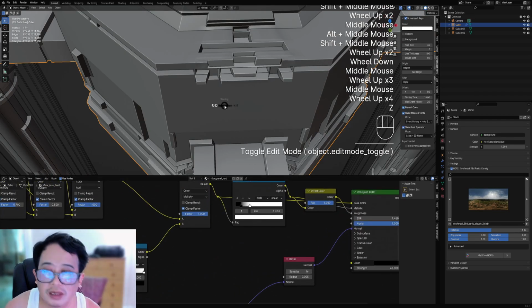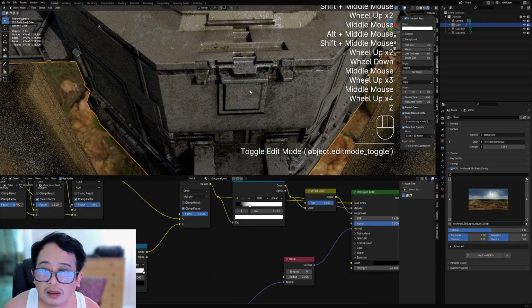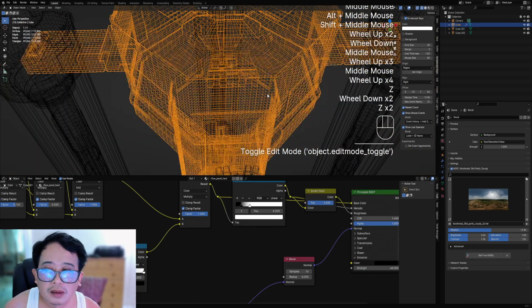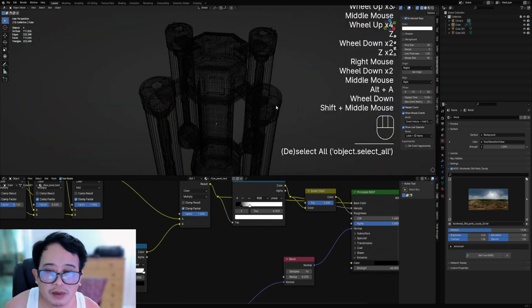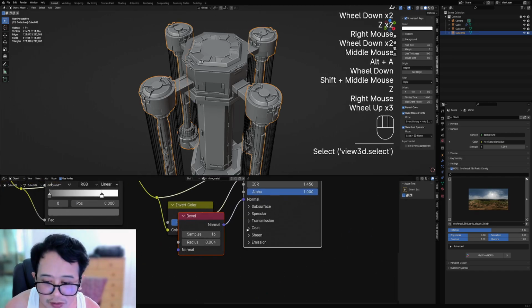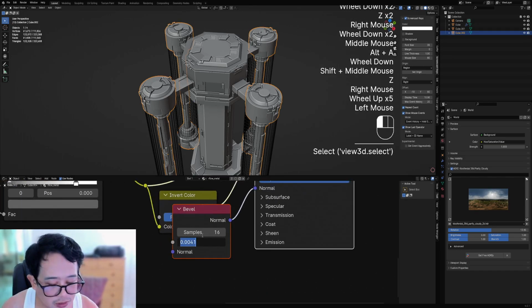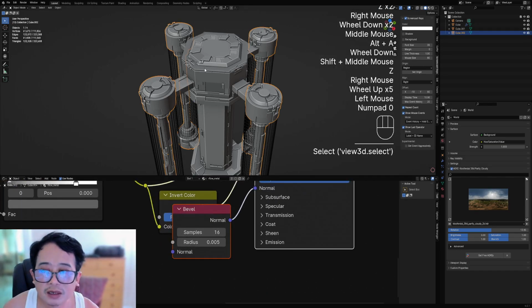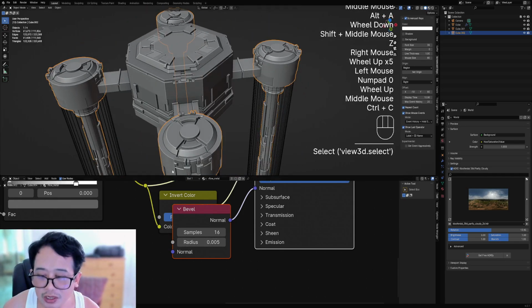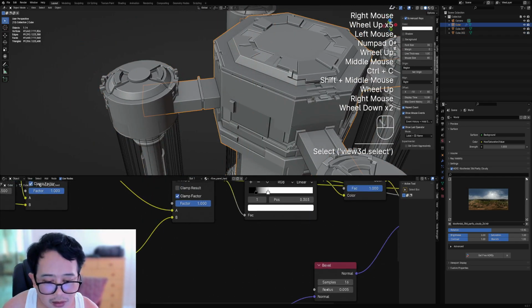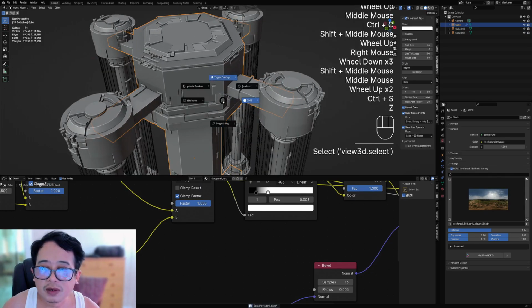Oh, it already has the. So let me just copy the value that I set here, 0.00. Let's use 0.005 exactly. Control C. Oh, okay.